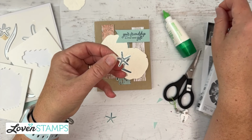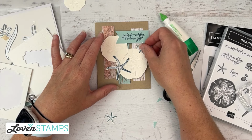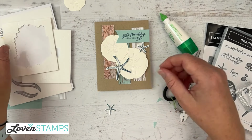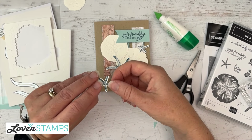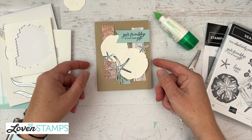If you don't have mini dimensionals in your collection, there are actually 3 different kinds that Stampin' Up! carries. There are the regular dimensionals, the mini dimensionals, and then there are black dimensionals, which are really fabulous when you're working with dark cardstocks and you don't want things to show from the side. So there are kind of staples that are good to have in your collection.